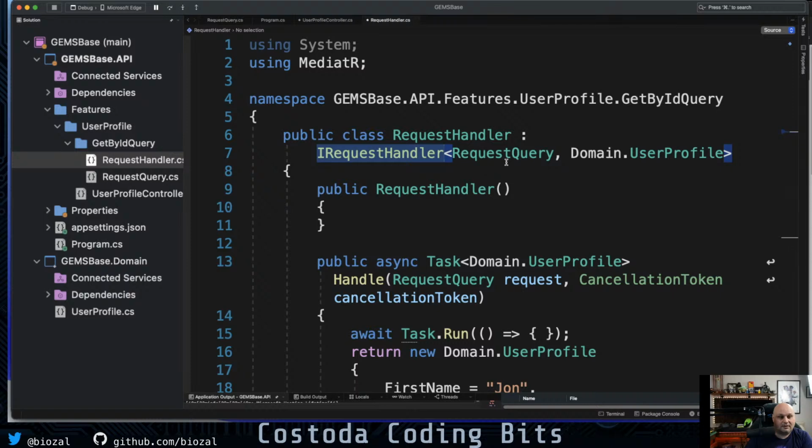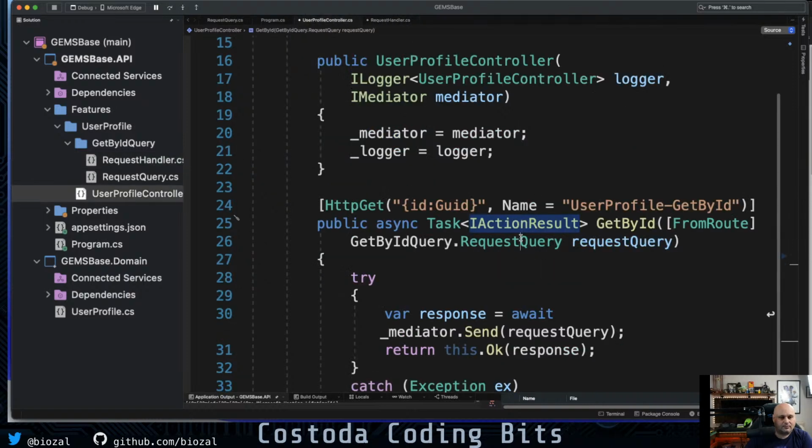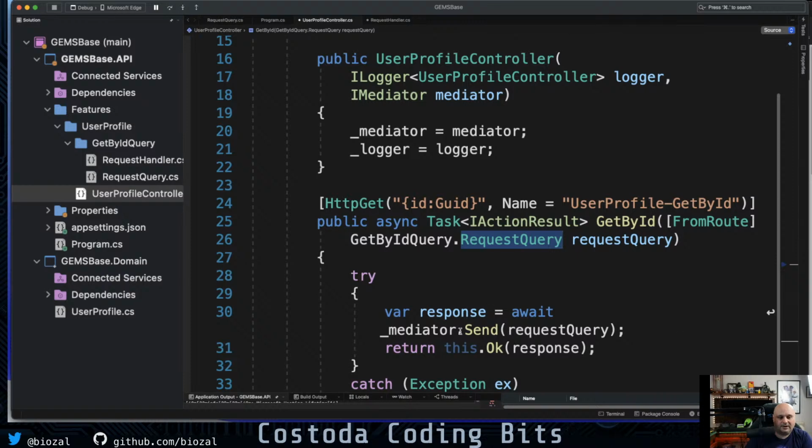And it's going to keep track of the request query to the handler mapping. So it knows, when I see a query come in, if somebody sends me one of these queries, I'll go find the handler and run that code and then return back whatever the handler does. That's what CQRS and that's what MediatR is doing for us.